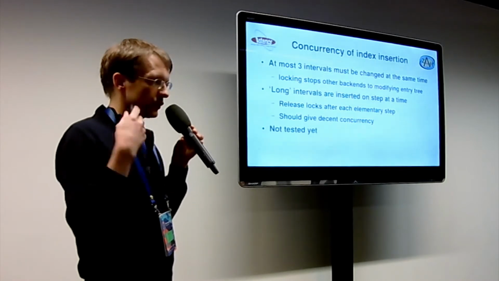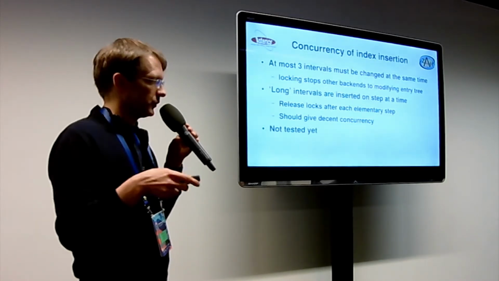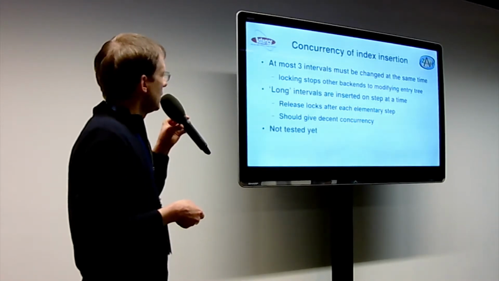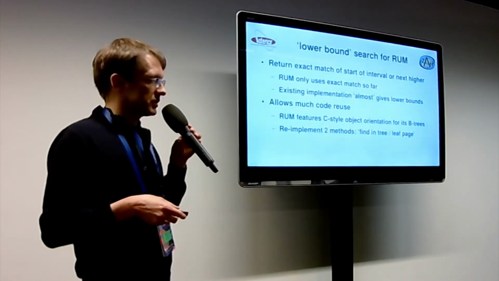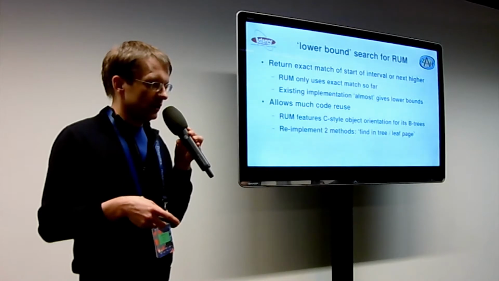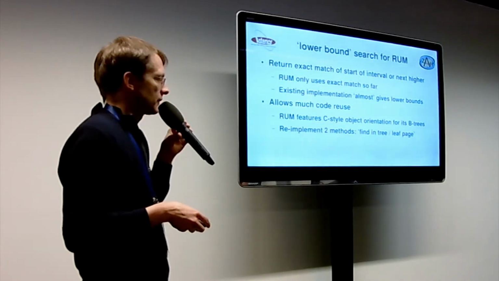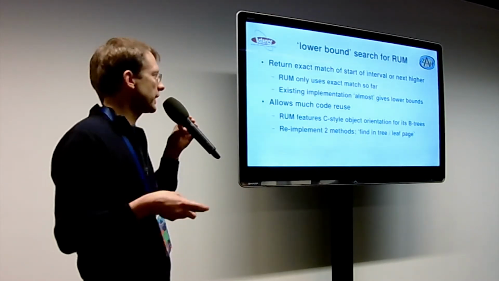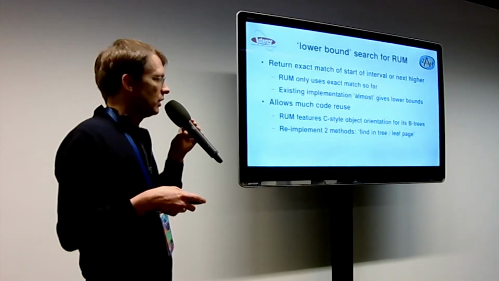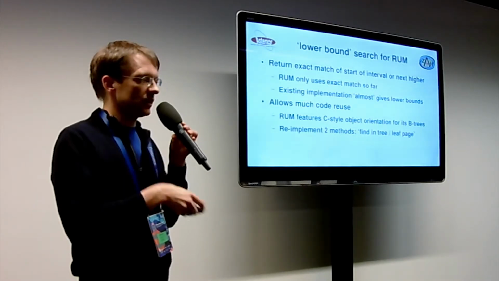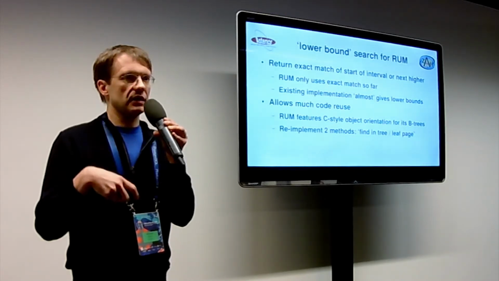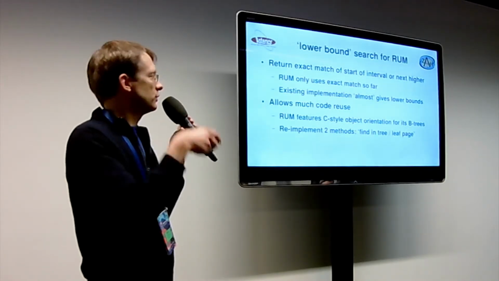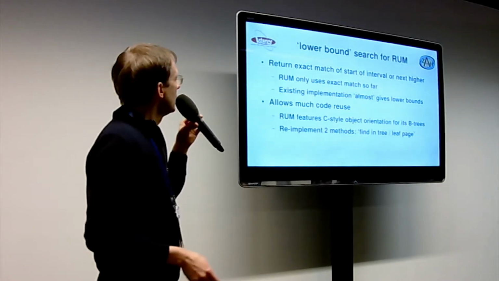So now we have covered the first point that had to be modified from RUM to get to the SkyMap indexing, which is interval insertion. The next main point is the searching inside of one of these B trees. To get these interval insertion and also later the queries with intervals to work correctly, one has to have results not only from exact matches, but also from the nearest interval to this point in the direction.